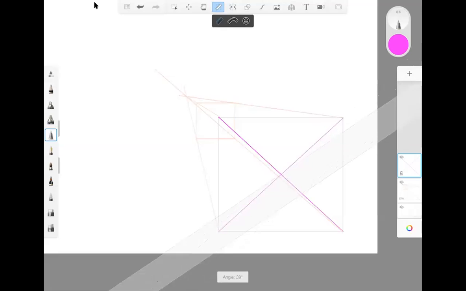Now, when we find the center of something, go ahead and find the horizontal center and the vertical. I call it the Union Jack. So we end up with something like that.